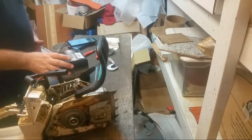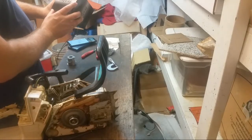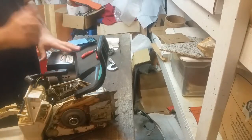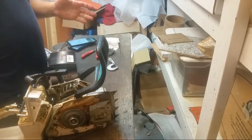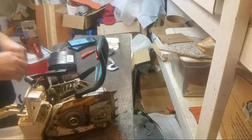Again, the reason we got this, so this is actually the Highway cylinder kit GX026. This is a 44.7 kit, and it has a decompression valve hole. That was the real purpose for getting this, as opposed to using the original. The original head is fine on this 026 Pro, but no decompression valve.